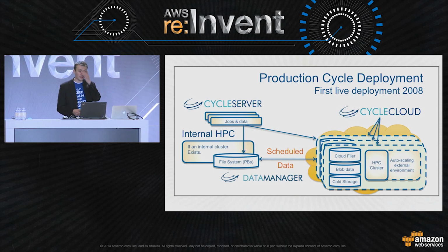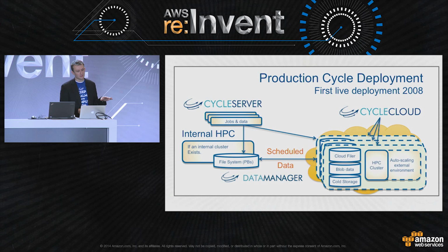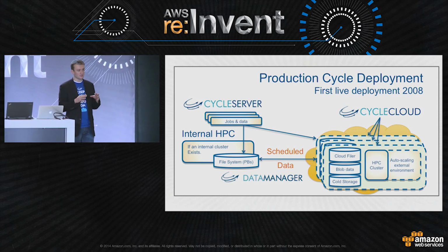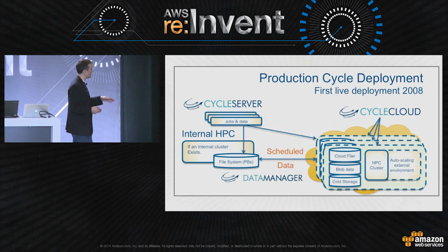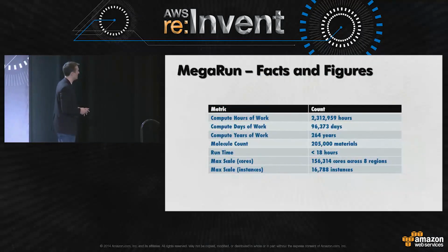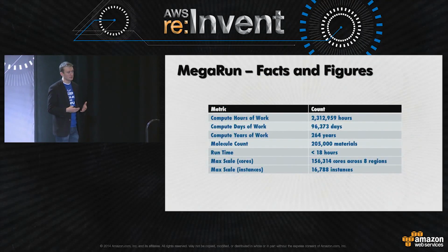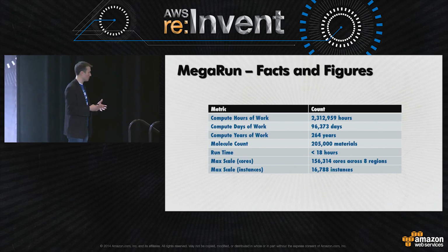A normal deployment for us is a burst deployment. This is something where you have an internal HPC environment, you have potentially multiple external HPC environments, and you're really doing three things. You remember that Novartis diagram. Essentially, you might be doing workload placement across multiple different external and one internal, doing data scheduling alongside it, and also orchestrating external environments. This is kind of our normal production cluster, and we've been doing this for a while. The MegaRun, however, is at a much larger scale and entirely external. So it's a radically different design than what we talked about earlier.